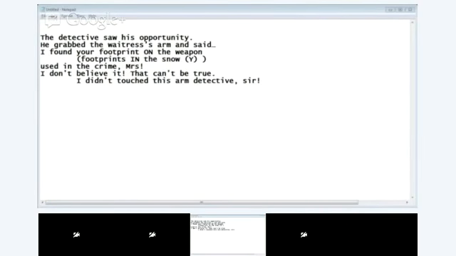Can we replace it with Mr. Detective? No, Mr. Detective is not really good either, because Mr. on its own, I think it's best to keep Mr. only for formal, Mr. Jones, Mr. Smith. Sir is the way to say just one word to a senior person or a person in authority. You could say in the army or in the police, you'd say, I didn't do that, Captain, or I didn't do that, sir. Sir is a good address for a teacher, a captain, sergeant, something like this.